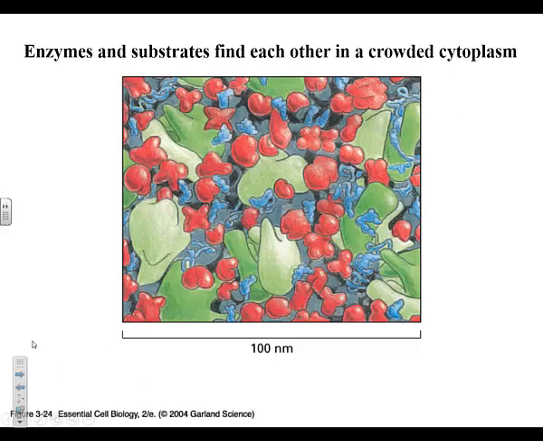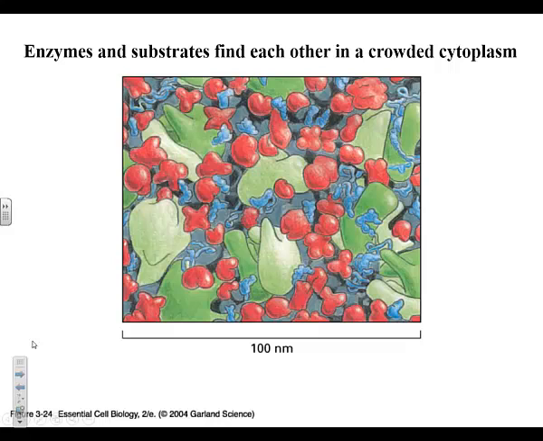So each enzyme in the cell you can think of as cutting up one piece of the puzzle, or the paper, so that there are useful products from each of those reactions. And all summed together, they add up to the metabolism of the cell. So how do enzymes find each other?